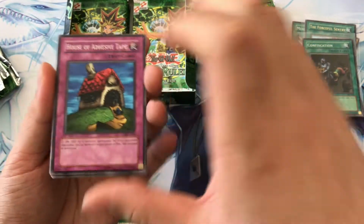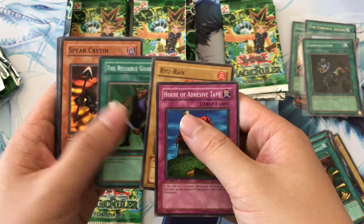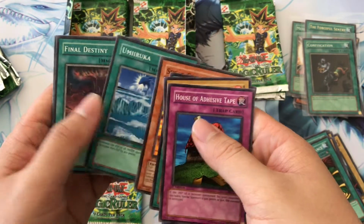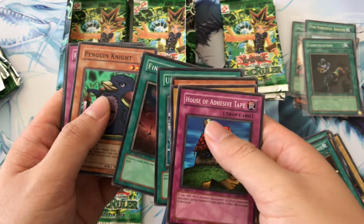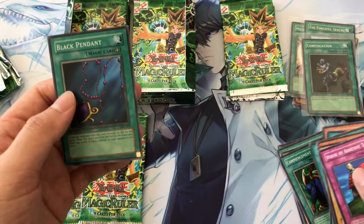Alright, House of Adhesive Tape, Ryuran, The Reliable Guardian, Spear Creedon, Umiruka, Final Destiny, Penguin Knight, not gonna say that one, and Black Pendant.